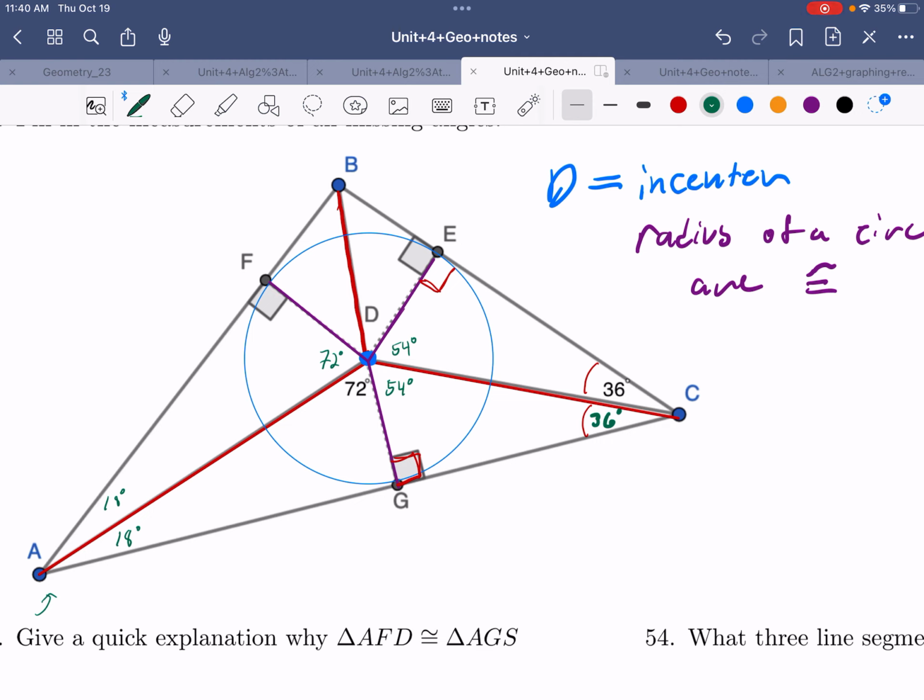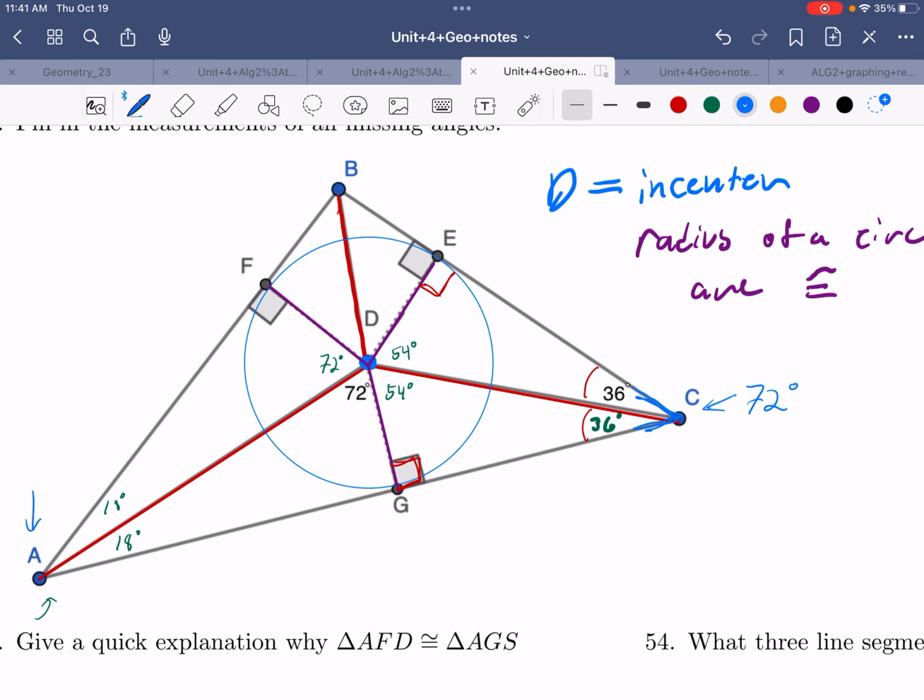Now, we're left with these two triangles up there, right? How are they connected? Well, they also have to be congruent. But we don't know any angles except for the right angle. However, let's just consider the triangle as a whole. If we consider the triangle as a whole, this large angle here at angle C is made up of two 36-degree angles, and so it must be a 72-degree angle.